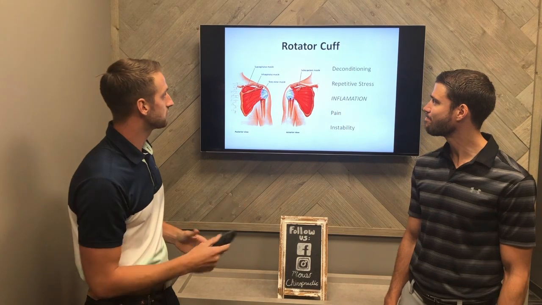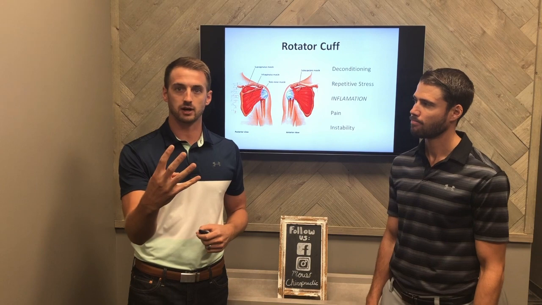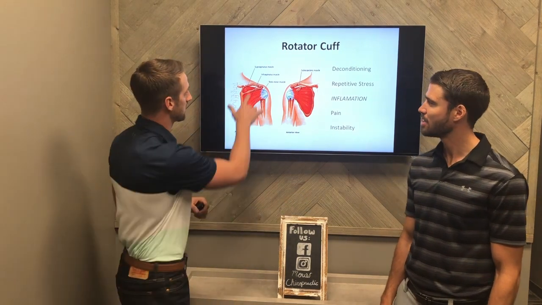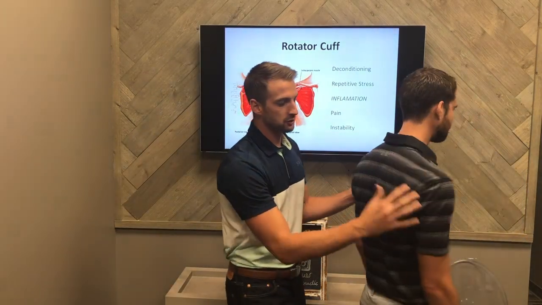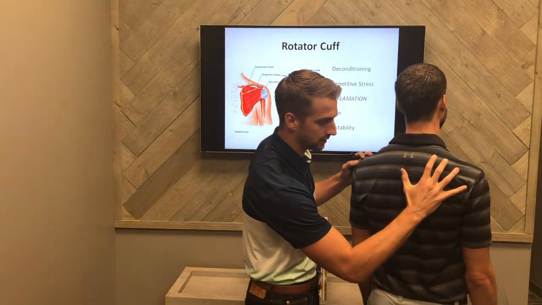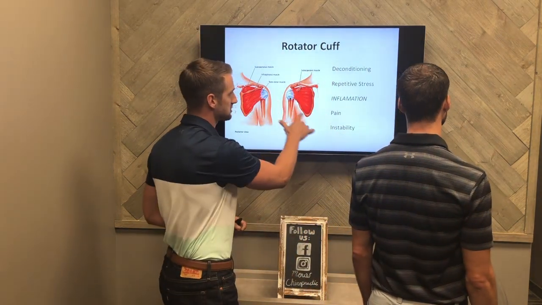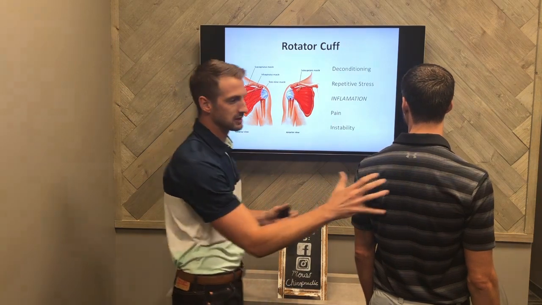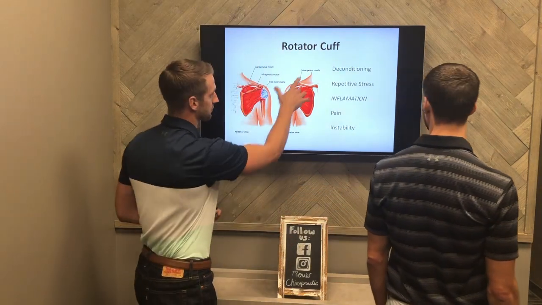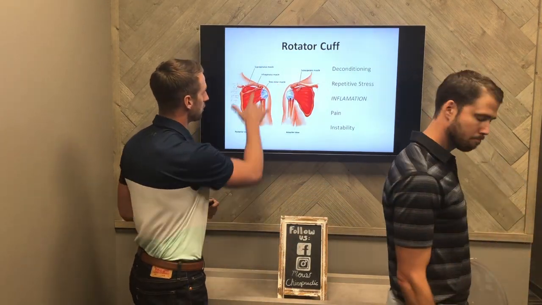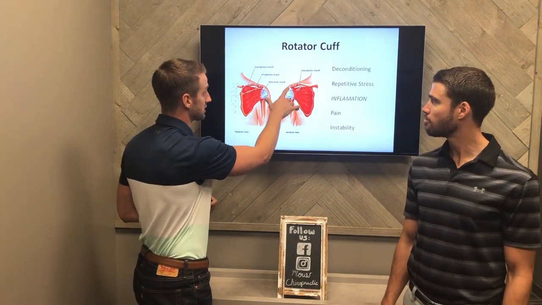So in terms of rotator cuff issues, there are really 4 muscles that make up the rotator cuff, and we call them the SITS muscles for the first letter of each. Underneath your scapula, if you were to turn around here, Doc. If you were to take Dr. Andrew's scapula and fold it over like this, what you would see is one big muscle, and that's called your subscapularis. That sits right underneath the scapula, and it holds your scapula to your rib cage. So that's the first muscle of the SITS muscles. We will also talk about the supraspinatus, the infraspinatus, and the teres minor.